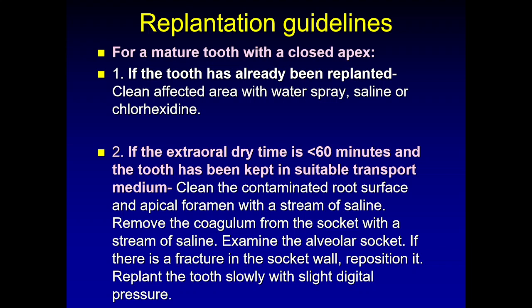So you will rinse the tooth with the saline. You will hold the tooth with the crown, not the root, and you will gently replace it in the socket which has been numbed. If the blood clot has formed, you will gently curette it and then you will reimplant. Once you have reimplanted, you're going to put a flexible splint including that tooth and the adjacent teeth. Flexible splint with what? You can either put a composite or you can take orthodontic thin wire and put composite over it to hold it in place. And that would be there for 2 weeks. Okay, just 2 weeks.